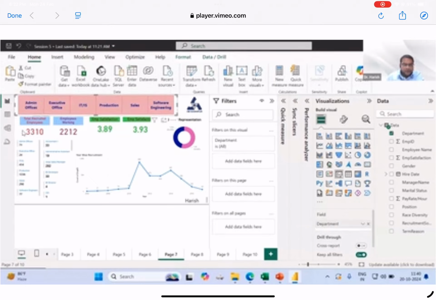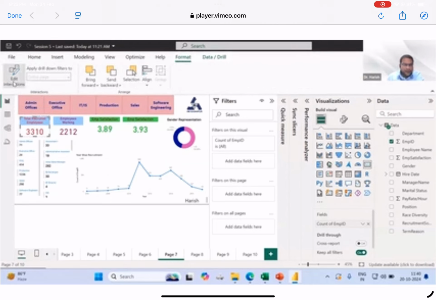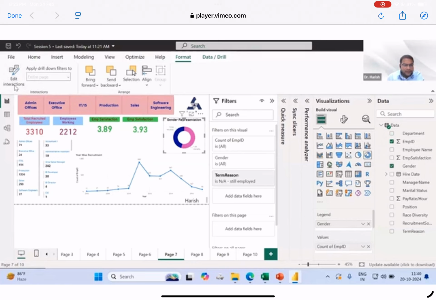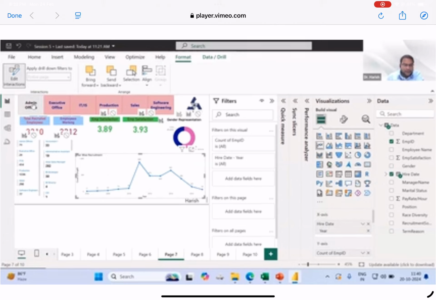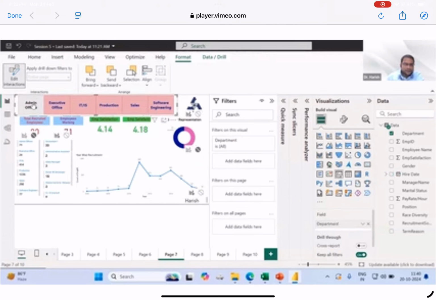But ideally, it should not change when I'm instructing my Power BI, let's say, format, edit interaction on, right? Let's say if I click on this edit interaction on, make sure that it should not get altered, right? Now if I click on this, again it is going to change.